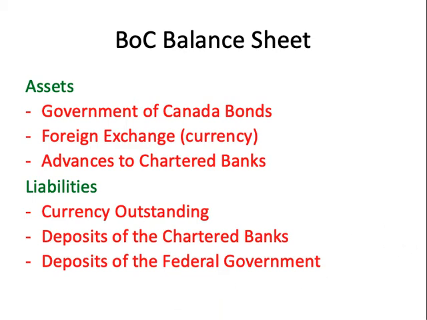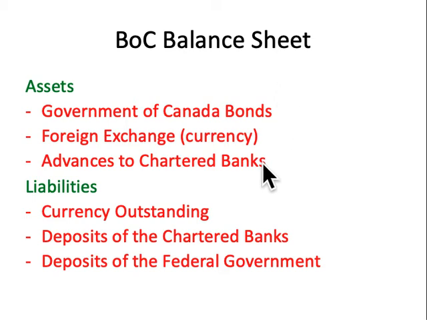And so we're going to talk about the bonds and advances first. So Government of Canada bonds, right? If the Bank of Canada buys a Government of Canada bond, it means that they're lending the Government of Canada money. The Government of Canada has to pay back the Bank of Canada, and therefore that's an asset because that's an investment into something that they're going to receive money back at a later time. It's the same as if you buy a bond, that means it's an asset for you.